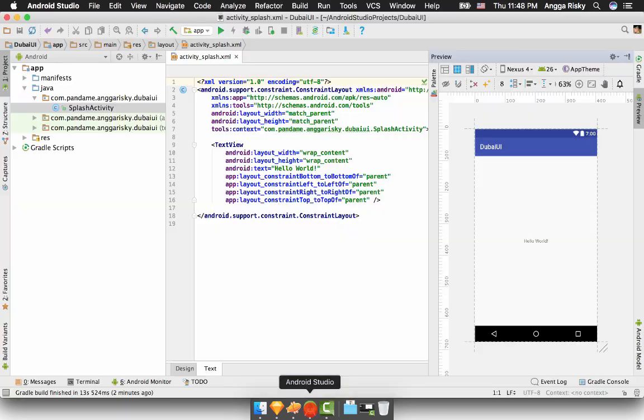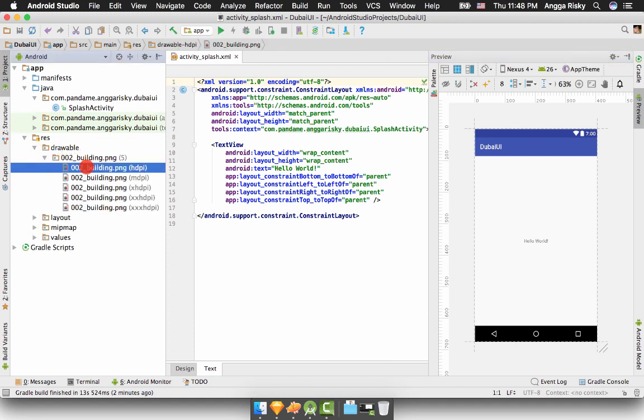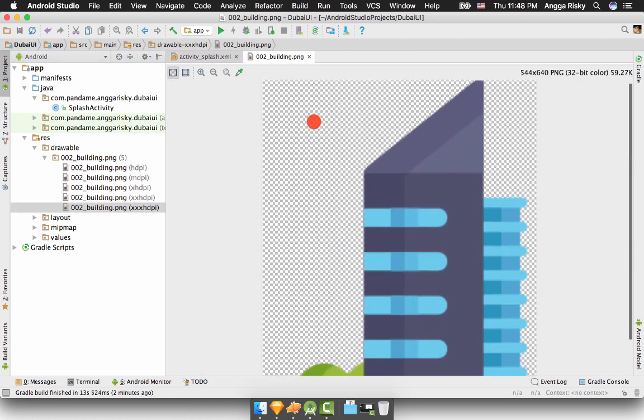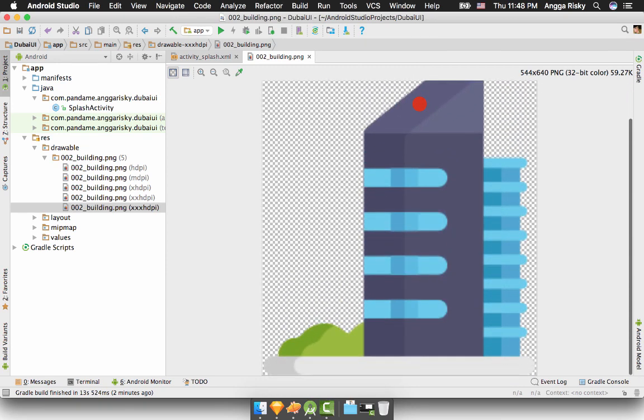Now we're going back to Android Studio and checking your res, and you will see there's a lot of versions for those icons: XDPI, MDPI, XHDPI, XXXHDPI. Yeah, a lot. So the question is why the picture is low resolution, because I only have low resolution.